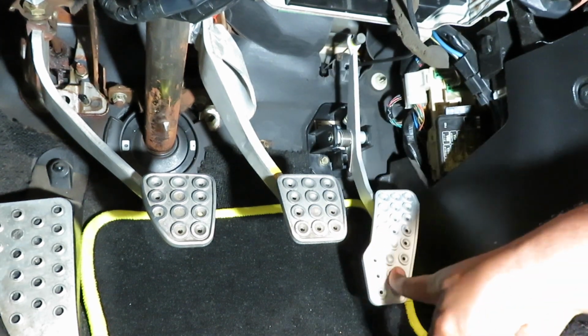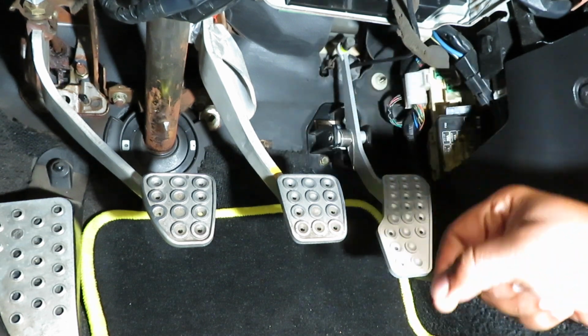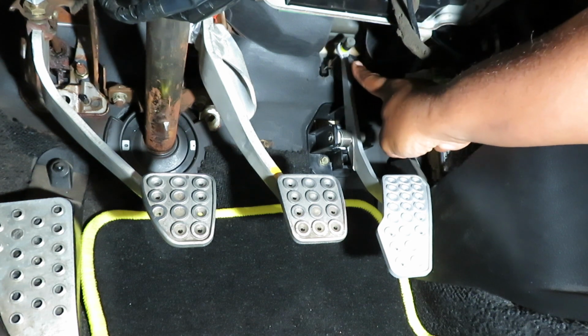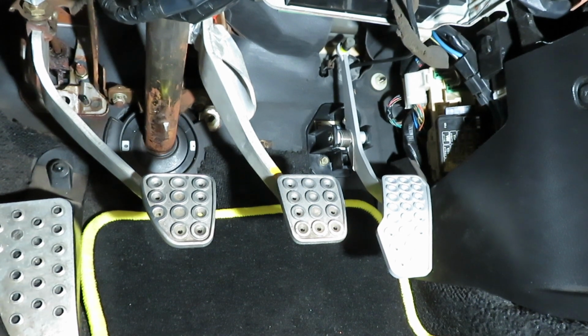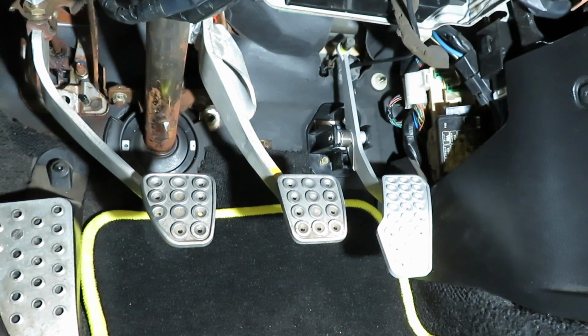So there it is, guys, it's that simple. Just make sure you tighten the two bolts and just make sure you put this clip on top where my finger is at, very slowly and carefully, so you don't have any mishaps or issues in the future, okay? And you don't want to break that clip. I don't know if it's accessible. I haven't looked it up online yet, if I can find that clip. But if we can't find that clip, it's gonna be a long day for you, right? So try to avoid breaking it.